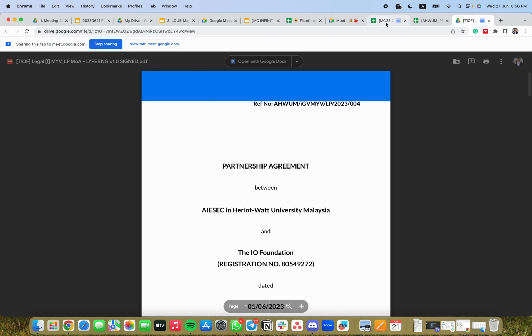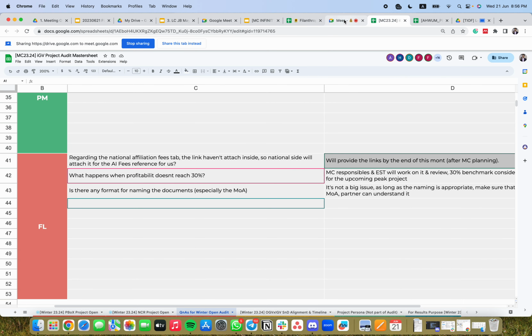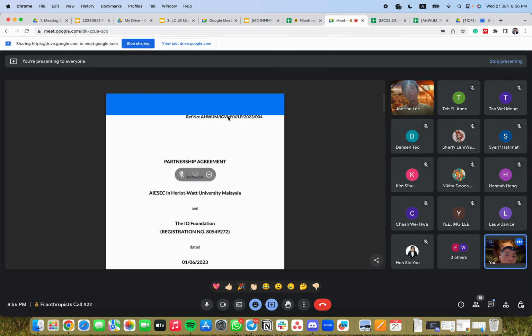Definitely, if you want to name your document, you can also use your reference number as the name for your MOA. If you want to make your life simpler, you can name it exactly as the reference number on your MOA itself. Then it will also be easier to keep track. Or else you can just do what Harold and the others do. That also works. Any naming method is fine, as long as it's understandable.